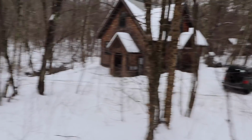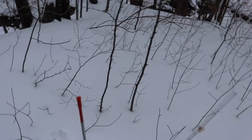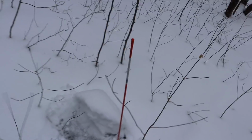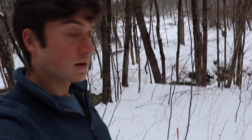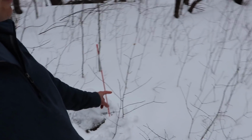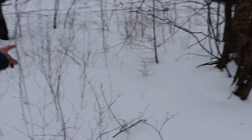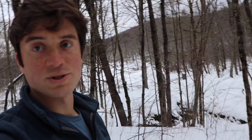We walked over here, we got the cottage right there, and then right here where this orange marker is, clear off the snow here, this is a wood cap to where our drilled well is. There's a submersible pump down there in the well itself, and then there's a pipe that runs this way underneath the ground, under the driveway, and directly into the basement. And then in the basement there's a pressure tank, and that's how we get fresh water.